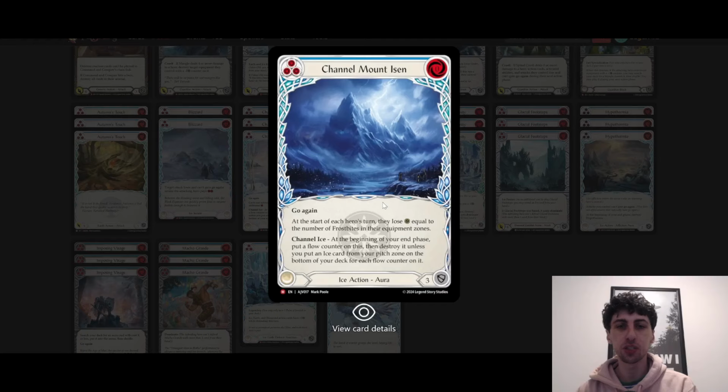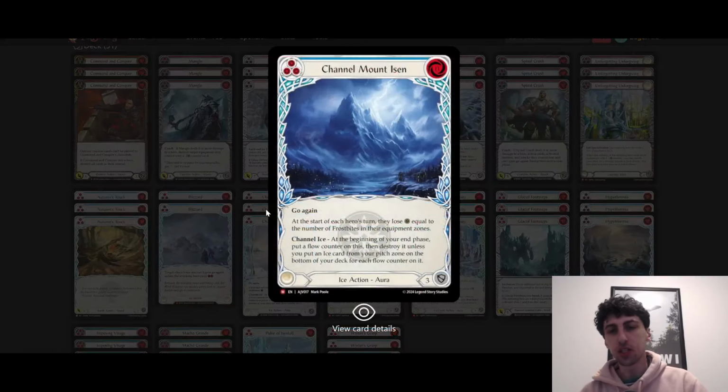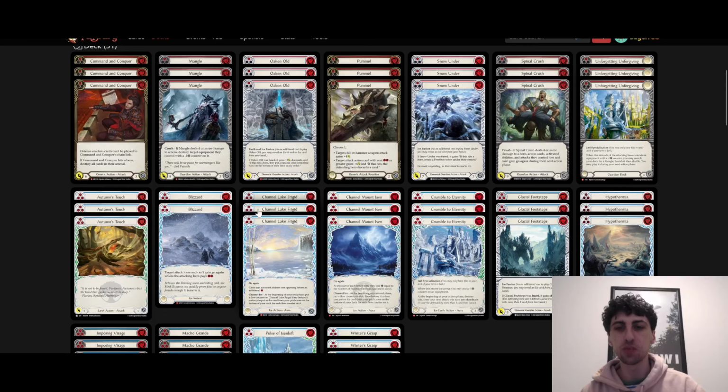Although there's more now because they just printed 2 more. But this is a 0-cost ice action aura. It's a 3-block with Go Again. It says at the start of each hero's turn, they lose life equal to the number of frostbites in their equipment zones. And then it has the normal channel effect, so to keep it around, you have to bottom an ice card from your pitch zone. Yeah, it's pretty unimpressive. I mean, they might have 1 or 2 frostbites, so it'll give you like 1 or 2 damage. But it's like whatever. It's mostly just being a blue ice card that blocks 3.